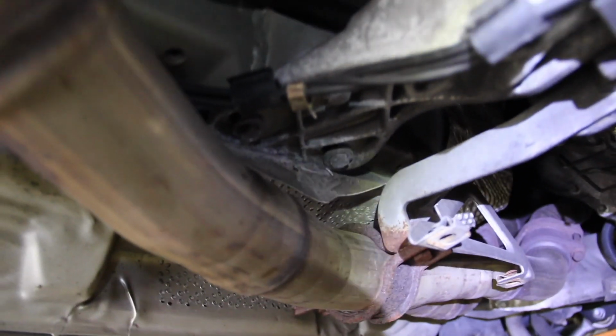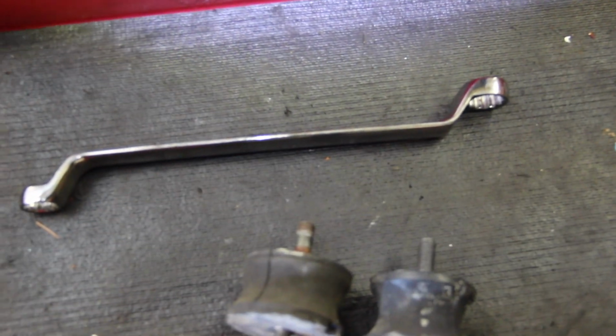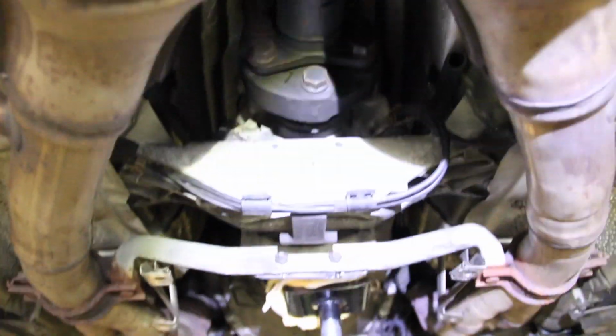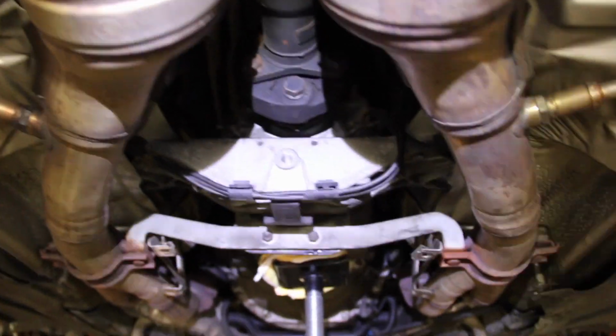And it's the same deal over here on the driver's side. So the wrench I found success with is that one. And what we're going to do is just loosen those up, same as the other nuts. Once you get them loose enough, you can just unthread them by hand a little bit, and that's going to allow us to lower the transmission brace here and put the new mounts in. Lowering the bracket a hair is definitely the key to easing installation of these transmission mounts.